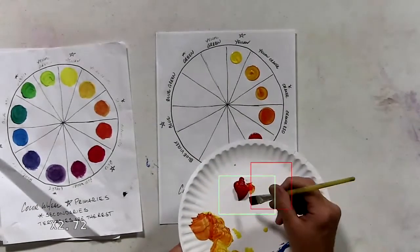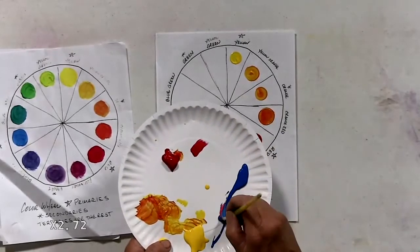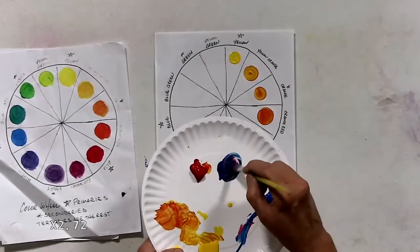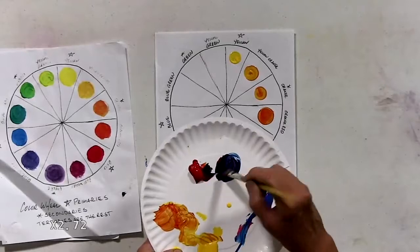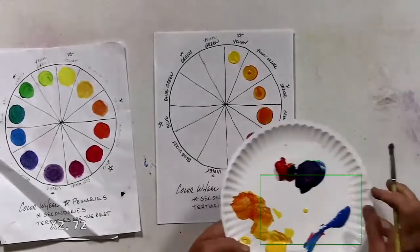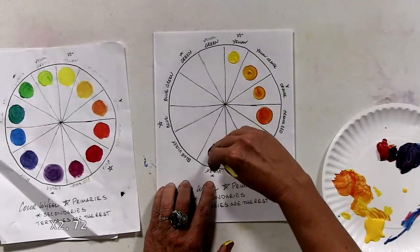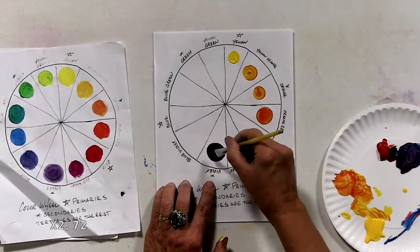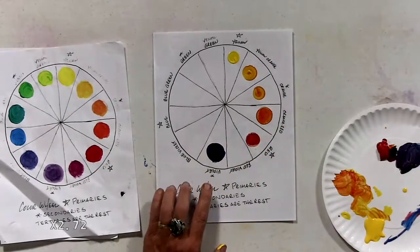Then we're going to mix violet. And again, red has a lot of tinting power. You don't need much red. Mix blue and a pure violet is a combination of red and blue where you can't see too much of either color. So this is pure violet, and you'll notice it's a color unto itself. You really don't see the components of red or blue.